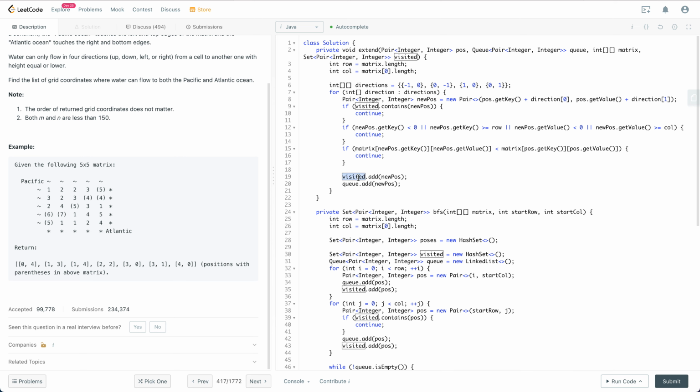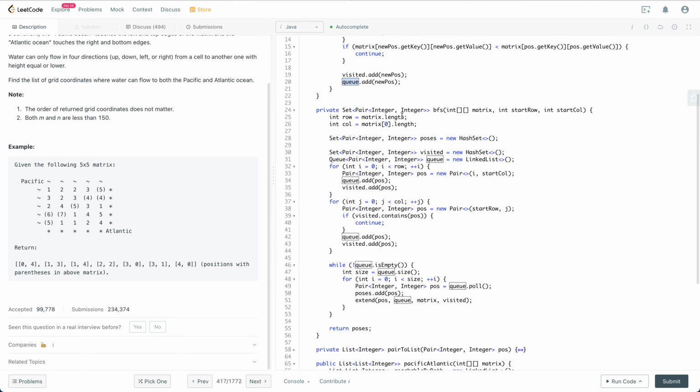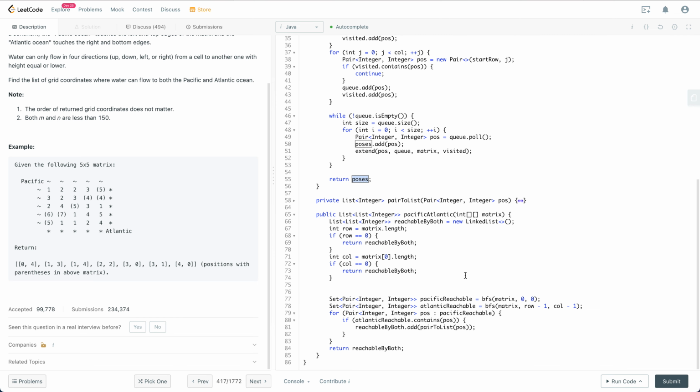And finally, we add the new position to visited and into the queue. That's pretty much about extend. The extend helper function is to extend in 4 directions. And finally, we are going to return all the positions that are reachable in this BFS helper function.